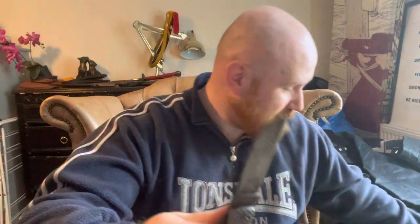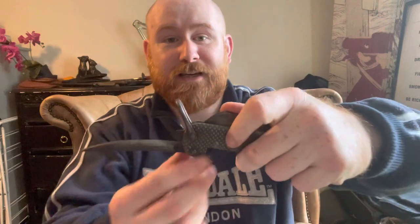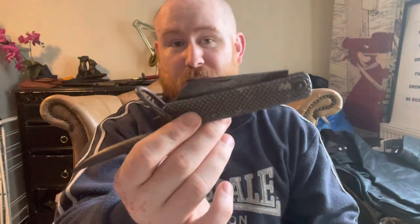The navy version is metallic in structure, so it has fewer elements to go wrong with exposure to poor weather — solid metal construction. The blade is exactly the same archetype, exactly the same structure as the army version, just substantially larger, considering the types of things that would need to be cut with this particular tool. And the marlin spike is enormous. It's a very ubiquitous, very common type of blade and tool carried by British and Commonwealth forces.